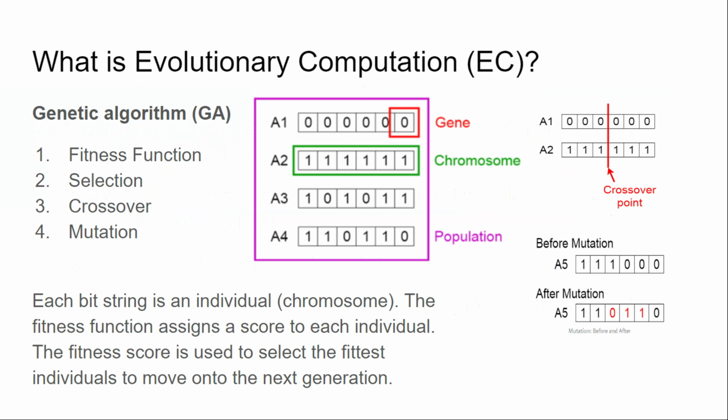There's a fitness function that selects the fittest individuals to move on to the next generation. After that, there's a crossover step that swaps genes with another individual. And some form of mutation is applied, just random flipping of bits, to produce the next offspring in the population. And then those offspring will go through the fitness function as well. The process is repeated until some sort of stopping condition is met. So the whole idea is that the feature subsets that are the most fit, all or part of them will survive until the next generation. So it's a survival of the fittest.